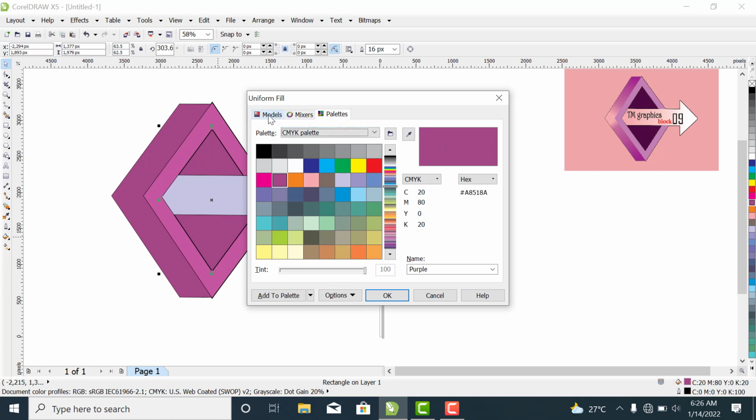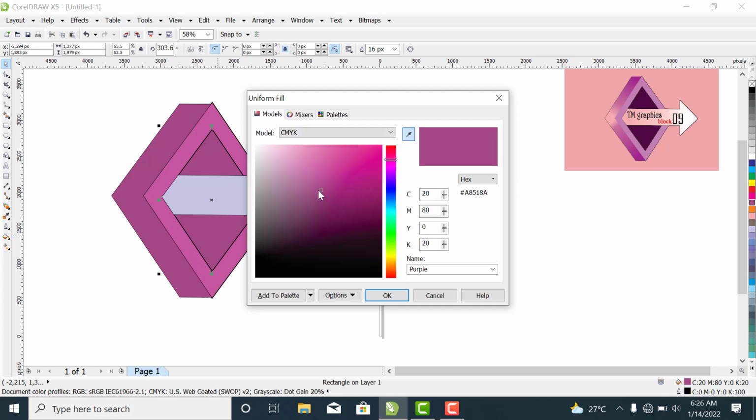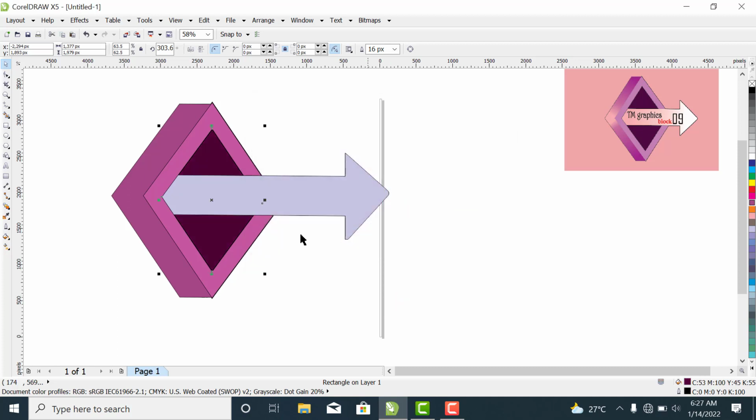Then you can go to our model. Click on your model. So here you can then choose the intensity of that color. So in my own case, since I want to make it dark, can you see? This is what I've chosen now. So I just click on OK. So that has automatically affected that part I selected, right?